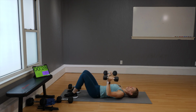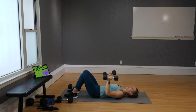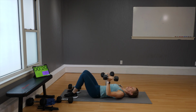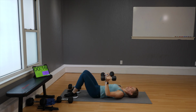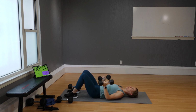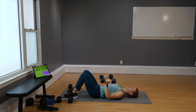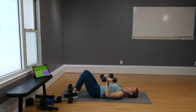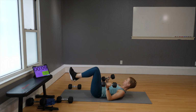Good. Nice. Let's get it done. Coordinate your breathing. You hear it, right? And out. One more. Good. Bring them to the side.